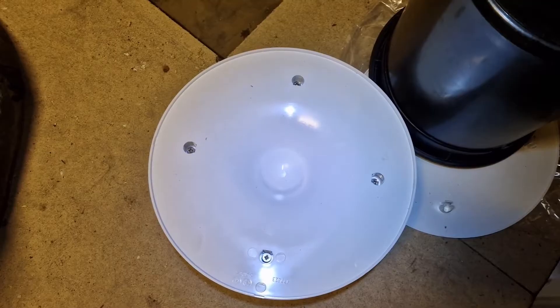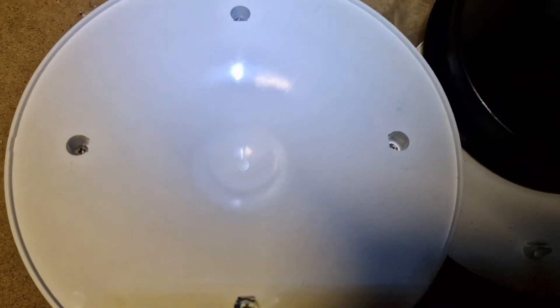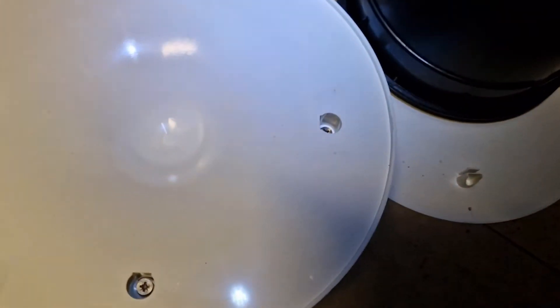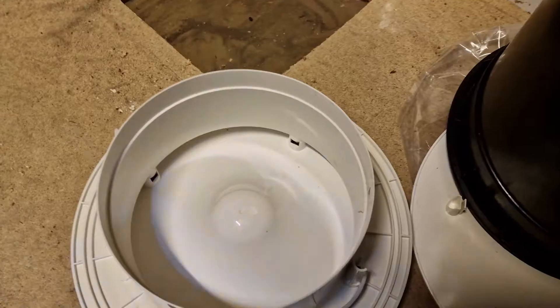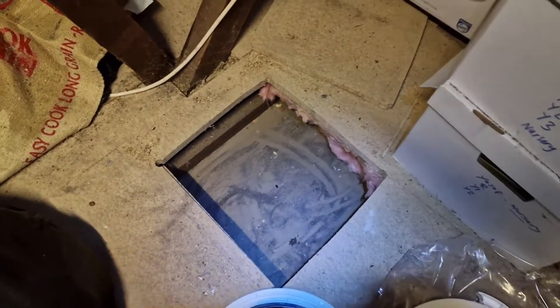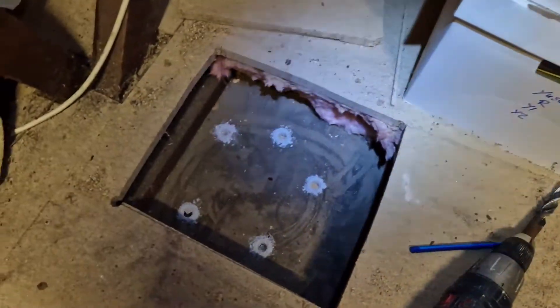This is the side that's going to be at the top, so it's going to go like that from this side. Those four little screws need to be cleared so the unit goes straight down and the ceiling can be seen from the ceiling — those pins will go into there nicely against the ceiling and let the airflow come out that way. I need to clear this somehow, and the only way I could think of is to use a bin to see if it would fit right in there — which it looks like it does. So I'll be using that to cut the hole.